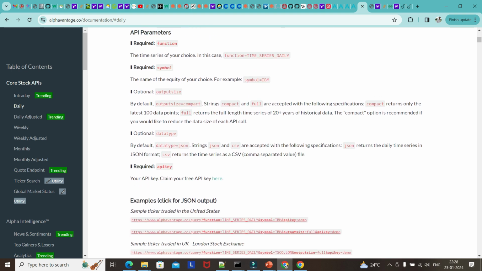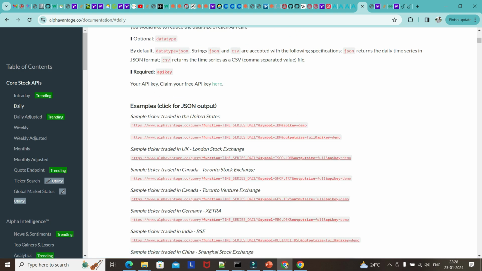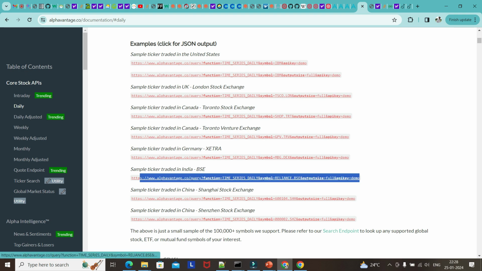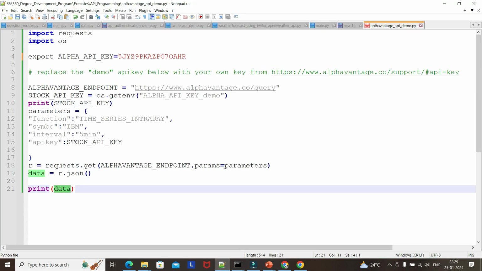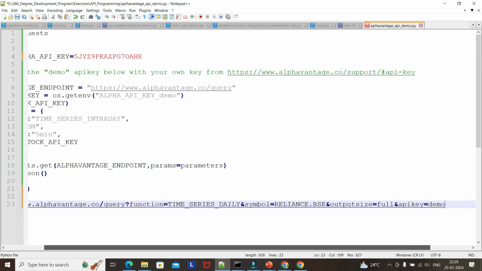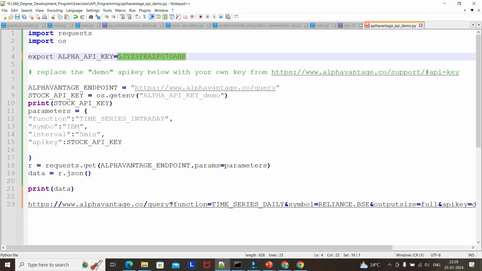Okay, even I'm not getting it. Let me build it and check what exactly it is doing. Time series, API key demo equals.